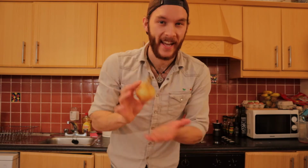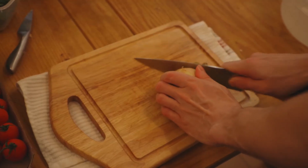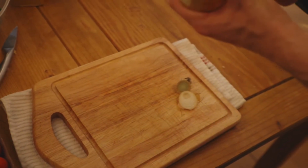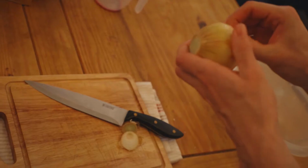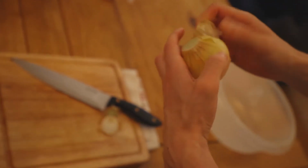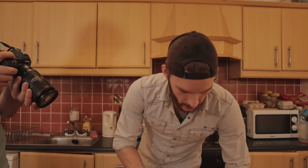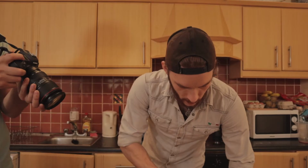So right now I am going to be cutting up this lovely little organic onion. I love these because they're small, but they're jam-packed full of flavor, and it's going to work really well in the quiche. Take off the top and the bottom, and then just score it along the edge here, and along that score I'm peeling the onion, taking off all those unnecessary yucky bits. Dice the onion finely, so chop.